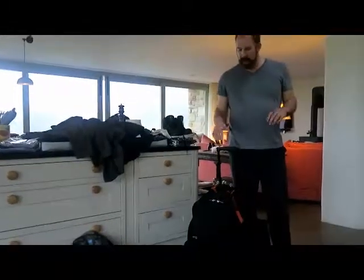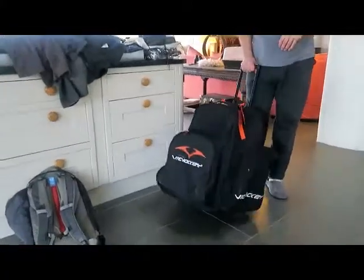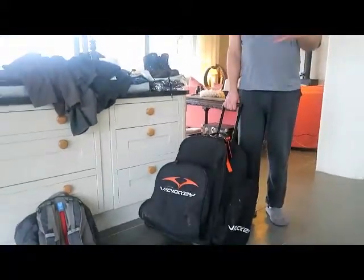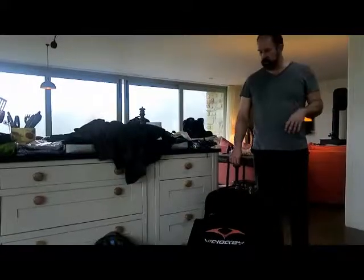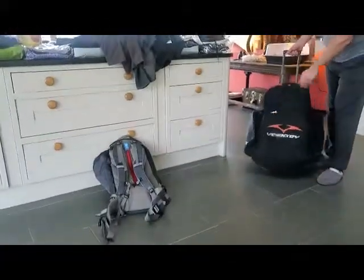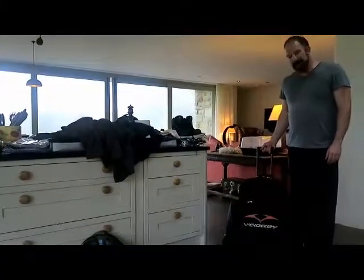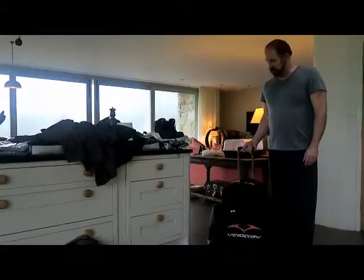And then in between flying, when we're traveling from town to town, and we wheel from the train station to our Airbnbs, they work great, and we could put extra stuff like groceries that we're carrying from apartment to apartment. We've really filled them up when we're moving between towns. And then when we're flying, we just lighten them. We dump all our toiletries and groceries and just have enough clothes to meet our 50 pounds. So that's what we've been traveling with for bags. It's worked great. I'm sure you can find something else similar. Now that we're coming into summer here, we're thinking about turfing these and downsizing to a smaller bag and getting rid of some of our winter stuff, but we'll see what happens.